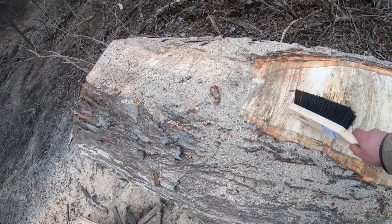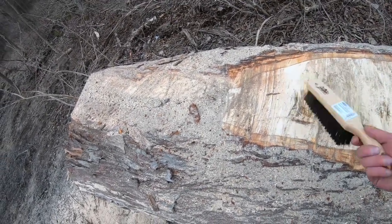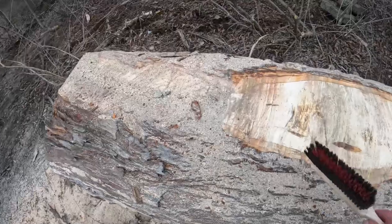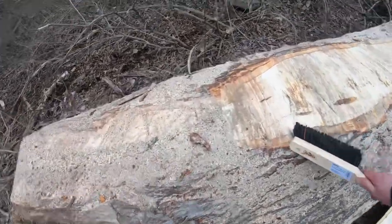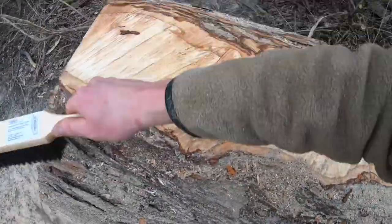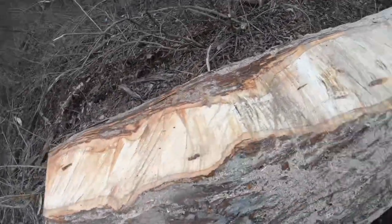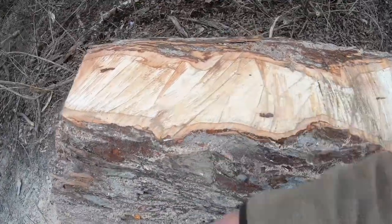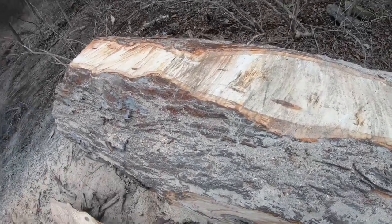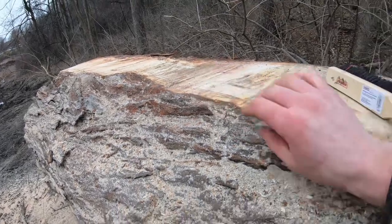What happened here is I allowed the bar to dig in, and then I backed it up and tried to go, and I got the bar all twisted and actually lifted up off the ladder, and then it just would not reset. So you saw me get out a different saw and hit this, and then I couldn't get the chain on the mill to level out. The thing just kept twisting and binding, and this cut is atrocious, but I don't really care. At least it's a smooth surface to come back through and cut the next slab. But you can see that hump right there. That thing's messed right up.